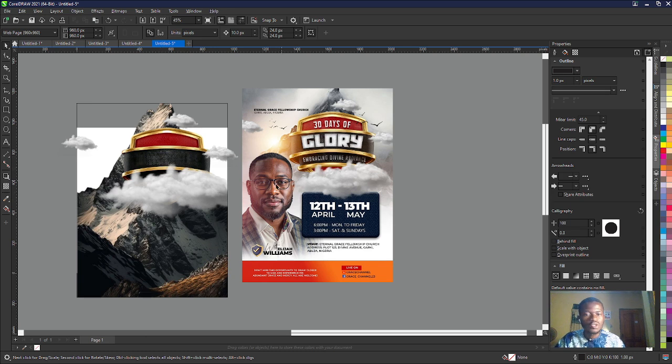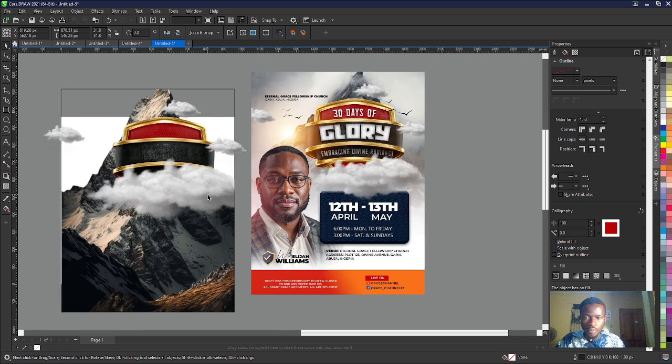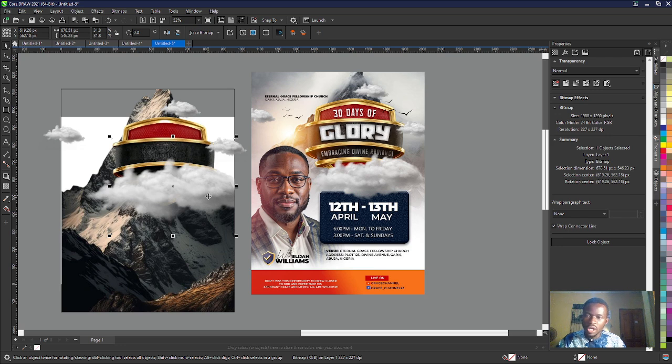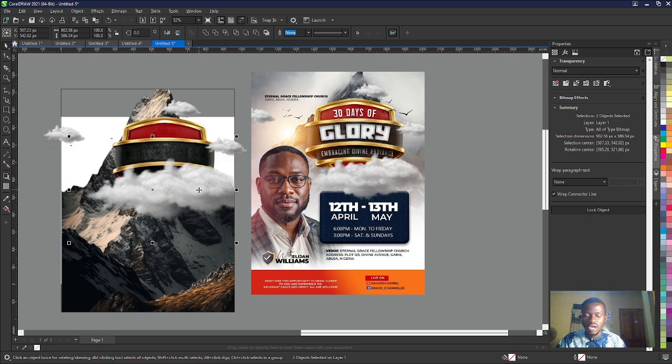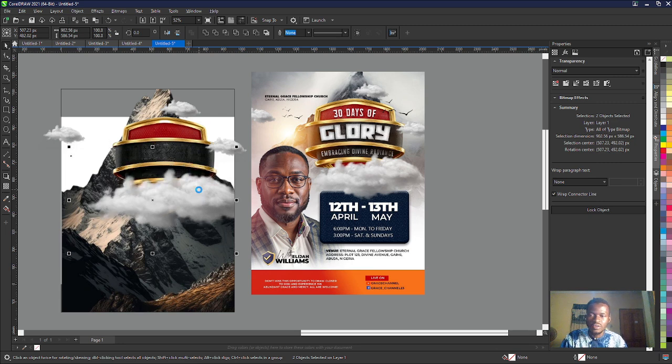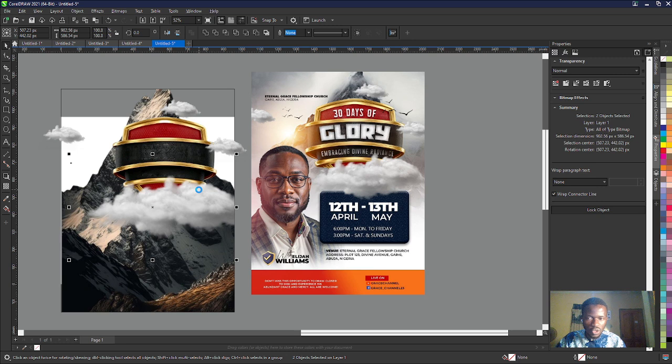Now I've shifted this one up too much, so I want to shift it. Now we know that this is two clouds, and I want to shift the two down at the same time and reduce the size at the same time. All you do is click on the first, press the shift button, click on the second, and move it down, down, down. Good. Now I want to reduce the size. I can press Control G to group them, like we did for the ones up here.